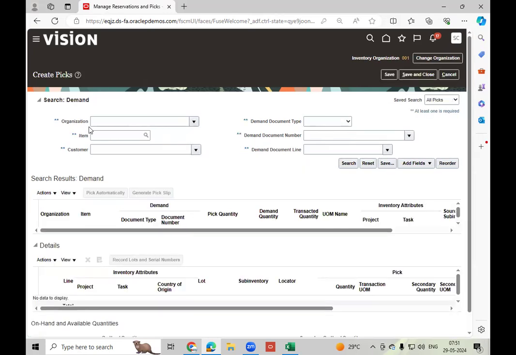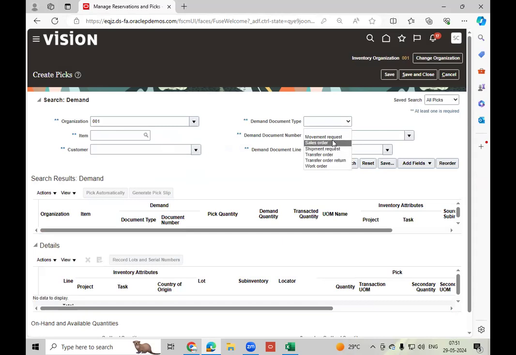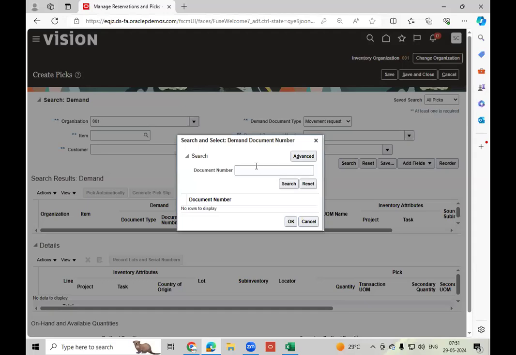Now you select it. Details. Organization 001. And movement request. Now search your movement request.